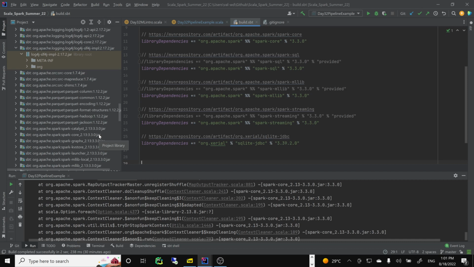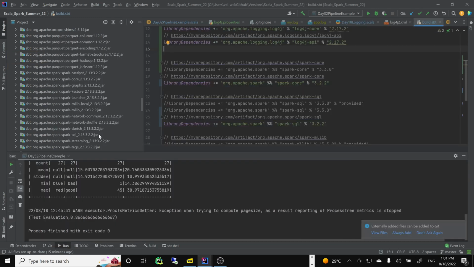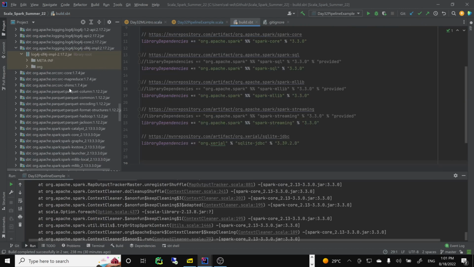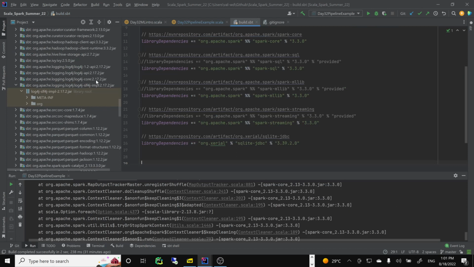However, this is not the end of it. If you go down to this previous version and rebuild it, something will be missing. The logging. You will be missing the log files, these two Apache logging APIs. These two will be missing, and here they are already, APIs 2.72. So it looks like the earlier version of Apache Spark is not automatically including the logging. You have to add it yourself.